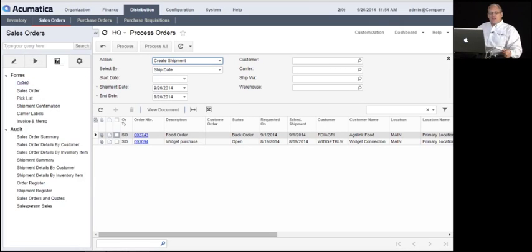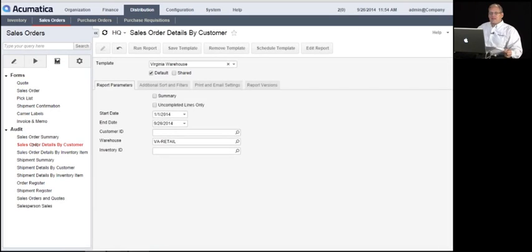That will then take you back to the last fully functional screen that you were in. So I can go in here and I can look at my shipment details or my sales order details by customer again. And what do you see? There's my template. Well, this template is not showing me everything that I want. So it could well be that maybe there are no orders in the Virginia warehouse. So let's just hit the delete button there and get rid of that. I don't have to override the template. It's not going to save the template again with this change. This is just a one-off.